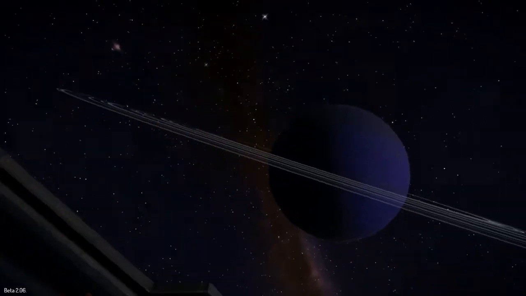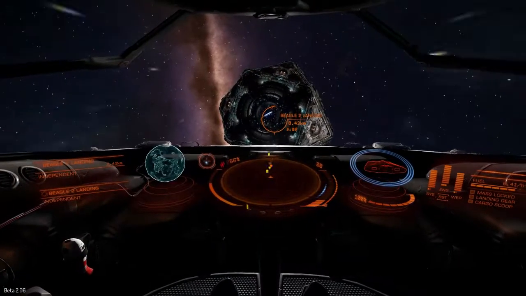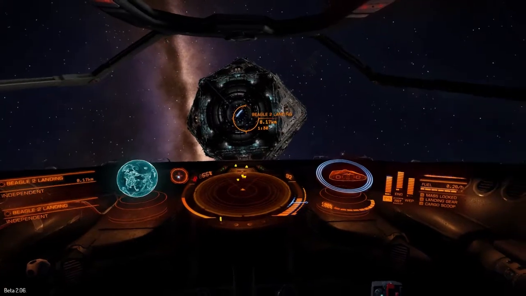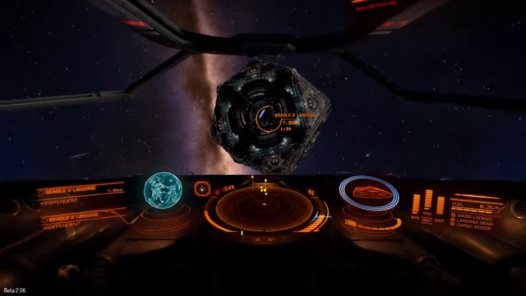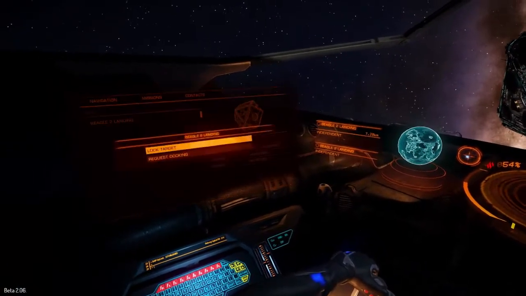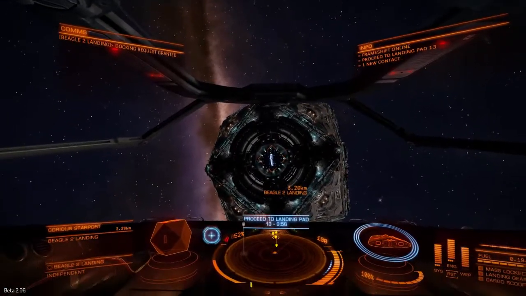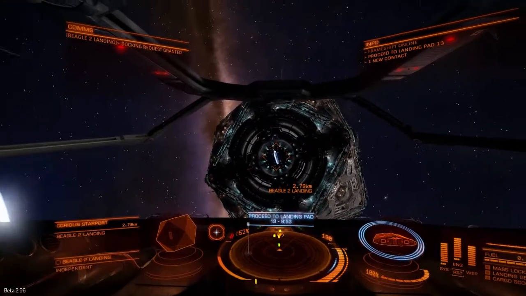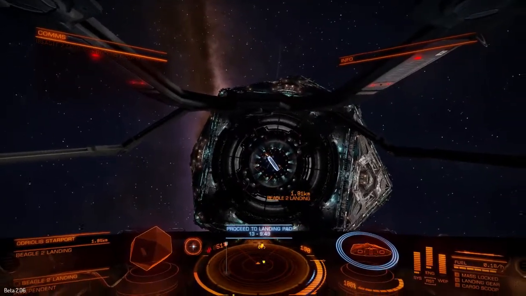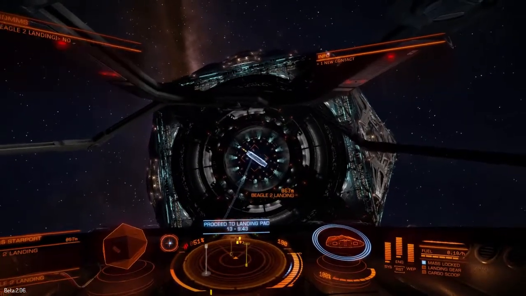So pretty. Looks a bit like Neptune, but with a stronger ring field. Okay, we are nicely on course for the... There we go, maximum shields and engines. Let's accelerate. Contact. Request docking. Request granted. Coming in. Landing gear is not yet down. Green is this side.